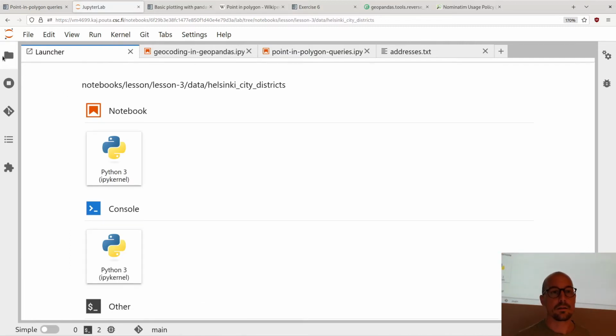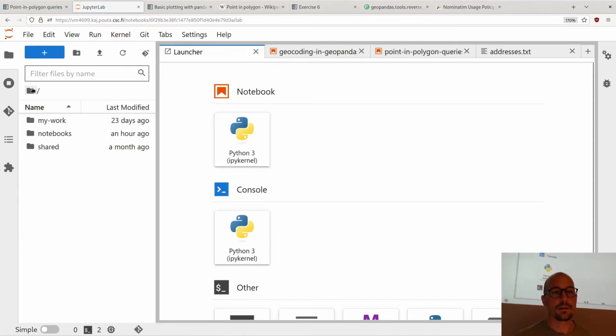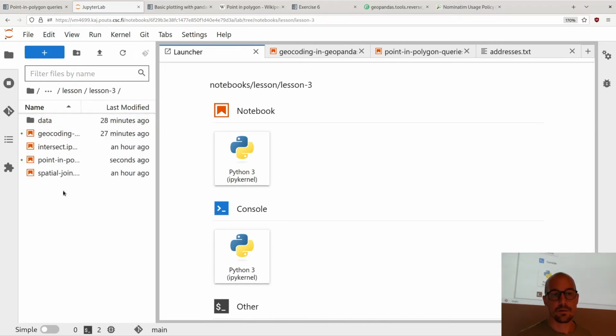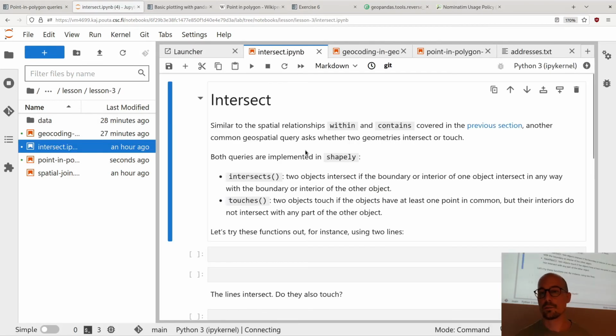Then let's proceed maybe to the next one, which is this intersect one. It's a really short notebook. And it just talks about two different predicates that are intersects and touches.